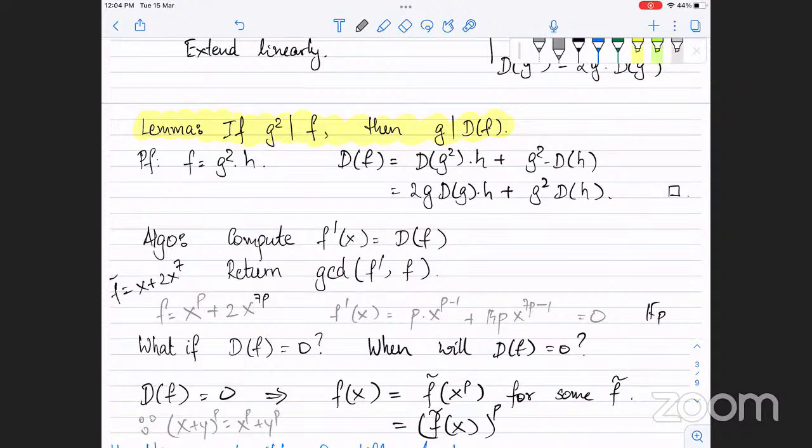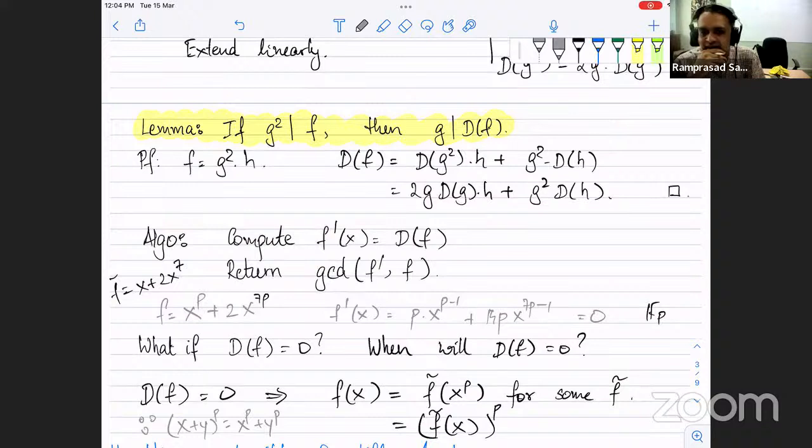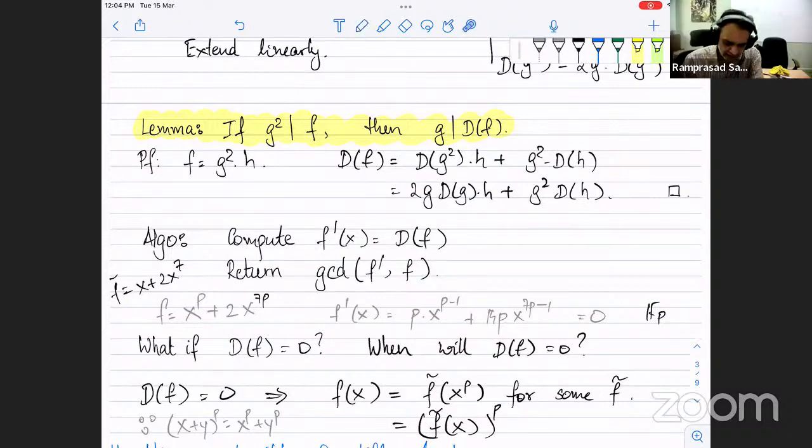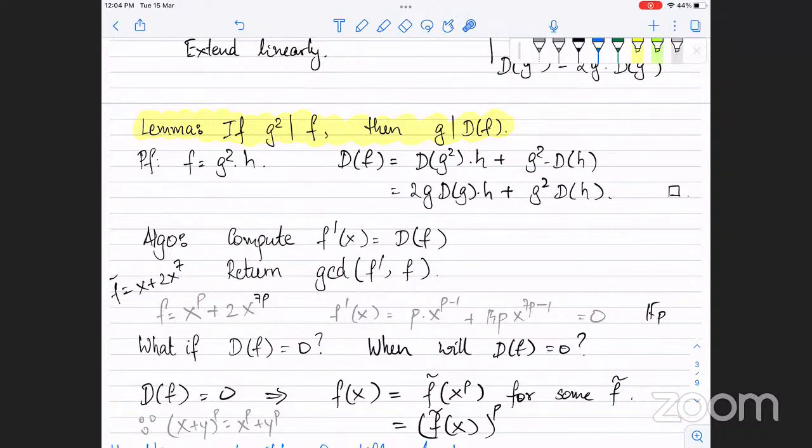Sir, yeah, go ahead. I'm a bit confused actually. Is the implication too much, isn't it? Which implication? The Df equals 0 means all the exponents of x will be a power p. No, because it has to be, right? Suppose, let's say f has one monomial whose exponent was not divisible by p. Then in the derivative of f, the derivative of that monomial will show up. Can you give an example?